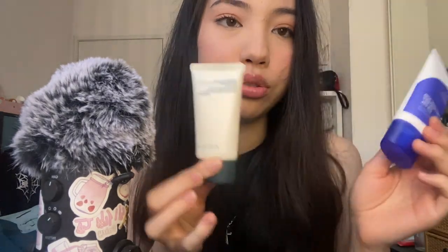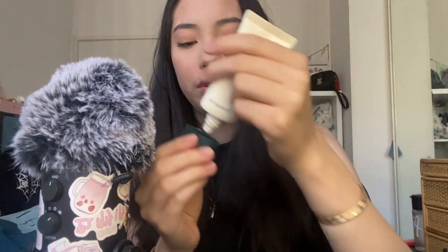Kind of like the similar type of packaging, this little turn knob. So this one is a sun cream. I think they're kind of the same thing, but oh, this one also has a seal on it, which is great for preserving the freshness, which means that no one has opened this.